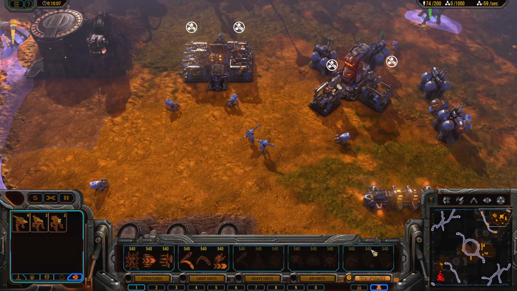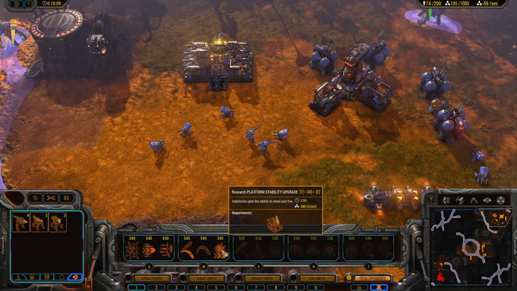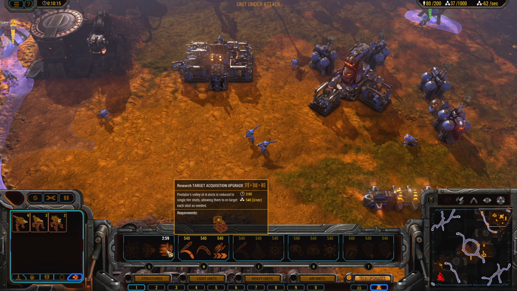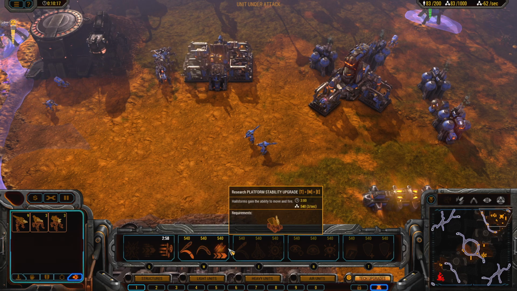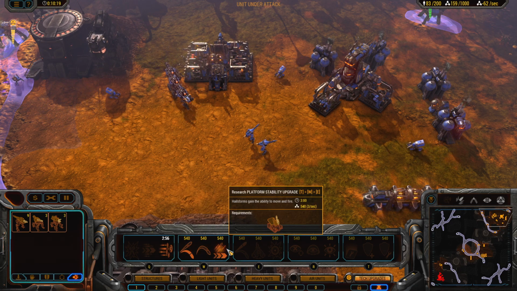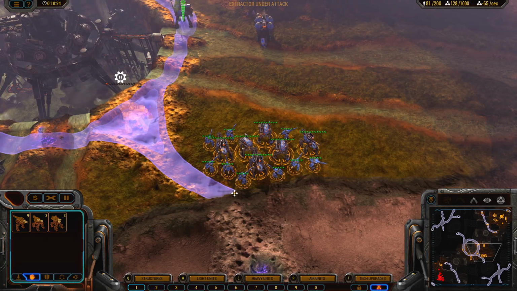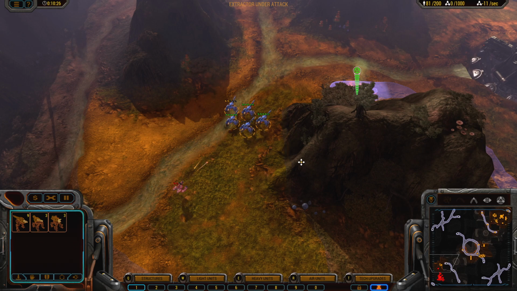Now we can even do some tech upgrades too, and I think we want to do the, what was it? Target acquisition. We'll make it so these 4 volleys are now single volleys, which can track. Hailstorm gain the ability to move and fire. I forget which one Hailstorm is, so we'll just do long range. Artillery tech upgrade.